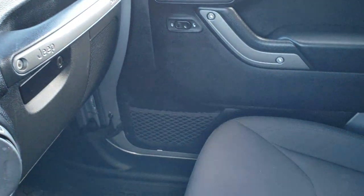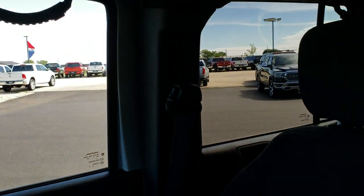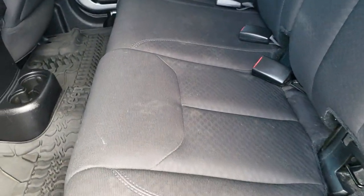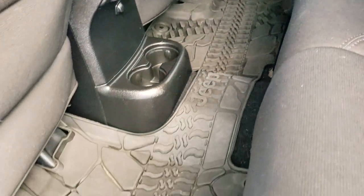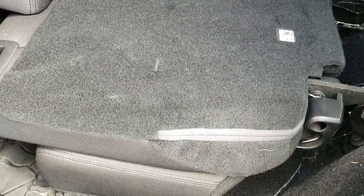The dash is nice and clean and the passenger seat is in excellent condition as well — no rips or tears on that. I don't believe this vehicle has ever been smoked in. The back seats are just as clean as the front seats, no rips or tears back here. Comes with the all-weather floor mat as well. The back windows are power too, with latch child safety system for car seats. These seats fold down pretty nice and flat if you have extra stuff to take with you.